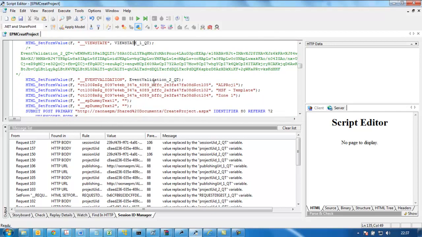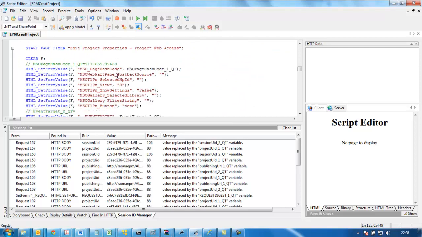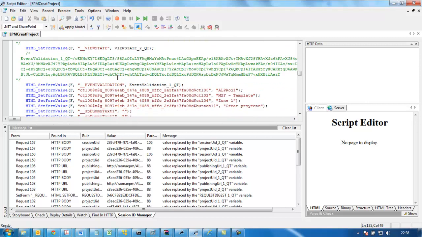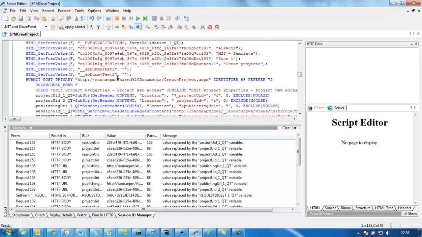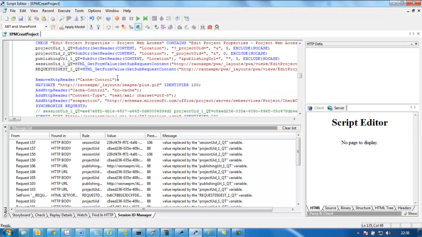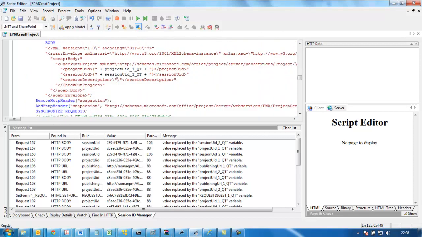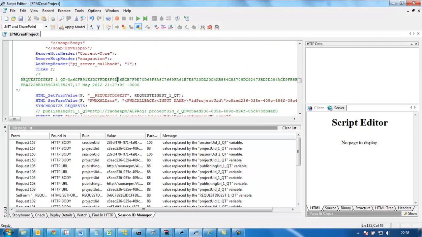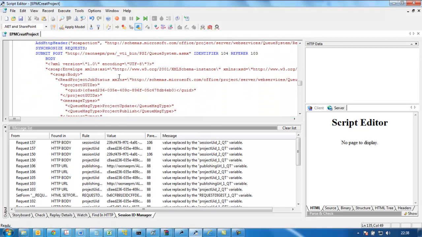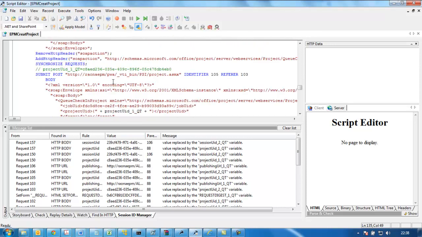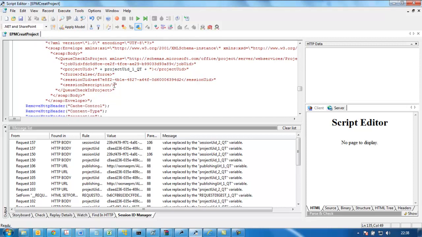Thing is, though, this particular application has got some parameters that aren't really standard. If we scroll down a little bit, we'll be able to see these, and this is really a case of coming down to experience. This is why this is an advanced video, and it's really for people that understand how these applications communicate, how the client and the server communicate. So if we keep scrolling down, let's see something that is not parameterized that looks like it should be parameterized. Perhaps let's keep going down.